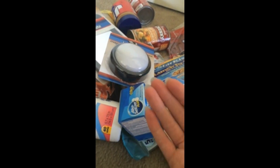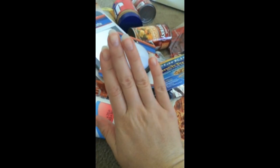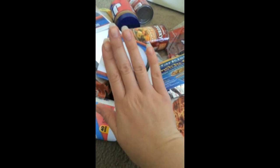Also, he got Velcro to stick to the back of his phone and he's on the top bunk, and stick to the top of the ceiling or whatever, the bulkhead if you're on a boat, so that he can stick his phone to the Velcro. The Velcro stuck to the back of the phone. I'm trying to rush.